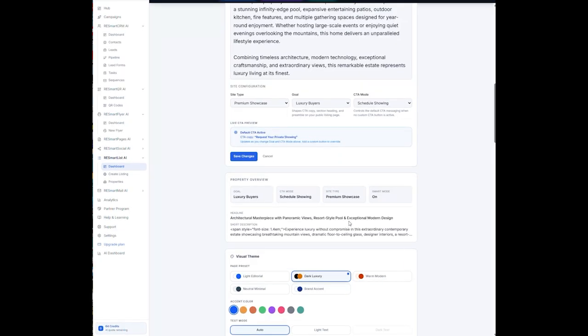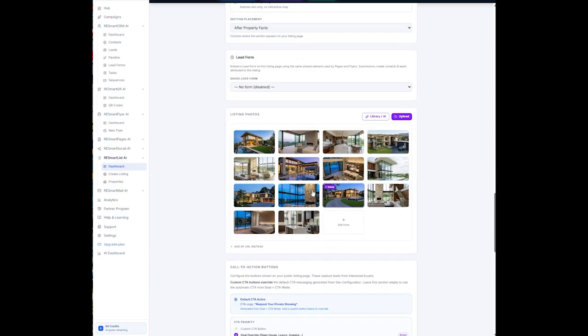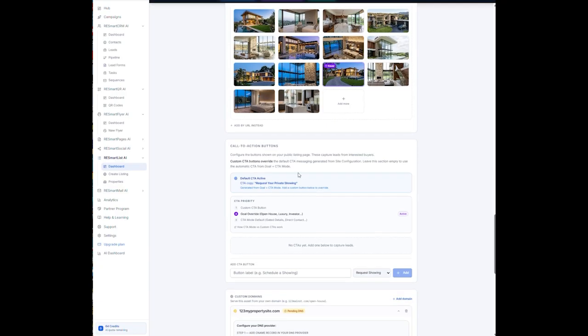So just to reiterate, kind of like a best practice, you're going to use the site configuration when you want RESmartList AI to handle CTA messaging automatically. You're going to use the custom CTA buttons when you want complete control over what your call to action looks like.